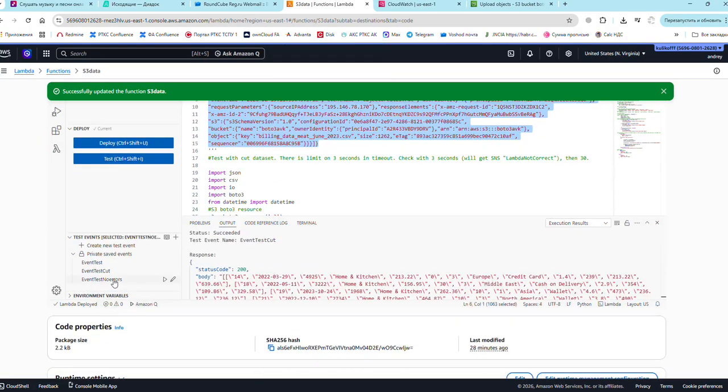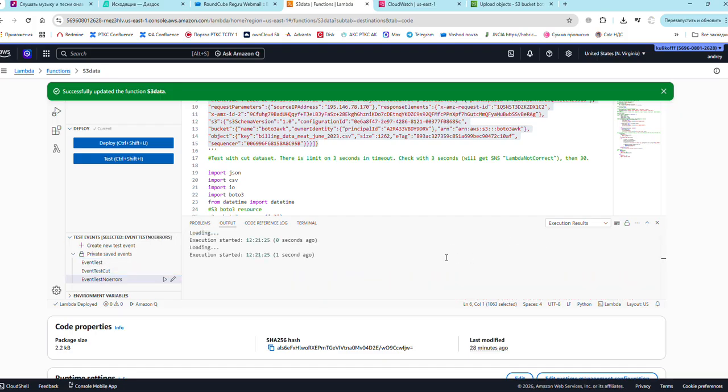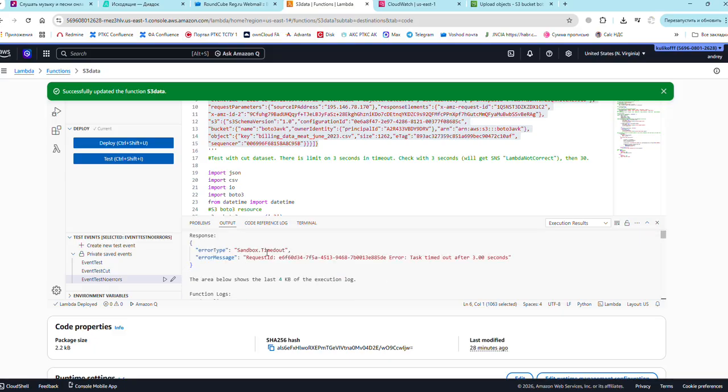I'll go to my test event and start it. This one. I know what I see. I see a timeout error, and it tells me that there is a timeout of 3 seconds.